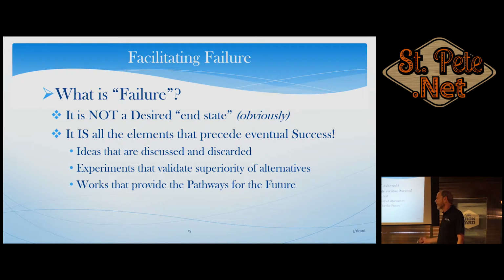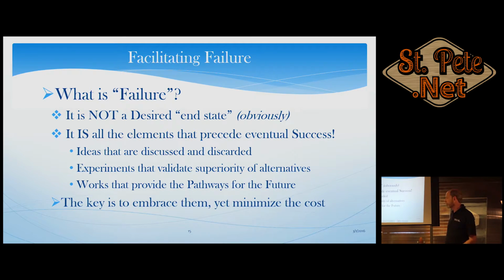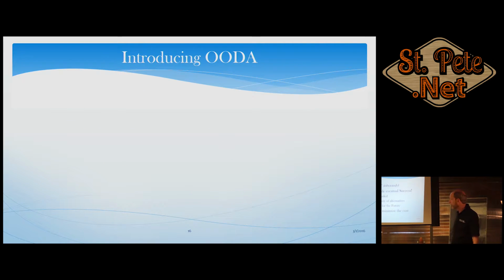Any work that provides a pathway for the future, but is not itself included in the future, are the things that I'm talking about. We want to embrace them. We want to be able to try as many things as we can. We want to bounce ideas. We want to get feedback. But we don't want to waste money or time at the same time. So we've got to keep the cost of them low. Okay, so that's going to be sort of our goal.